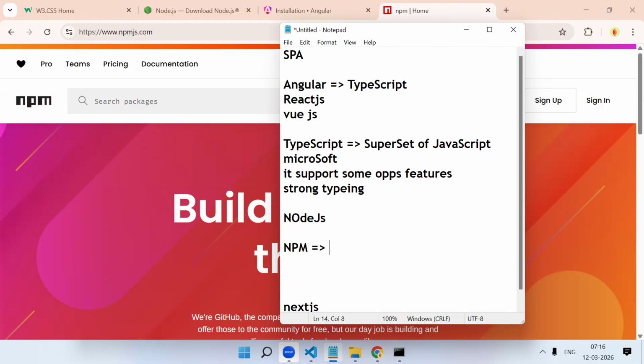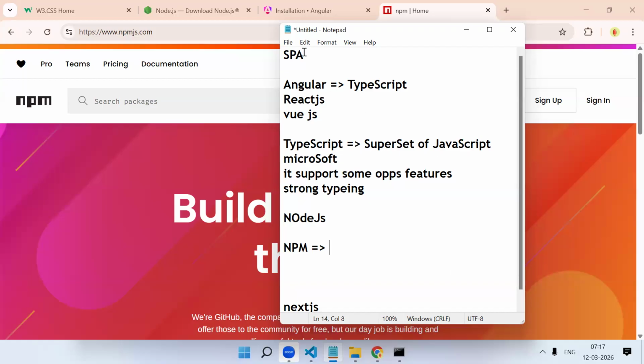Just like .NET libraries are also there. Let's say you created some library on .NET which allows you to convert your Excel into a JSON file or a PDF. Or you have created a library which reads a PDF and helps you get all the text from the PDF. So you can create a library of it and host it. Others can install that library in their project and use it. So it's a common platform for all the technologies where libraries are getting published. You can download it with the name and the version.